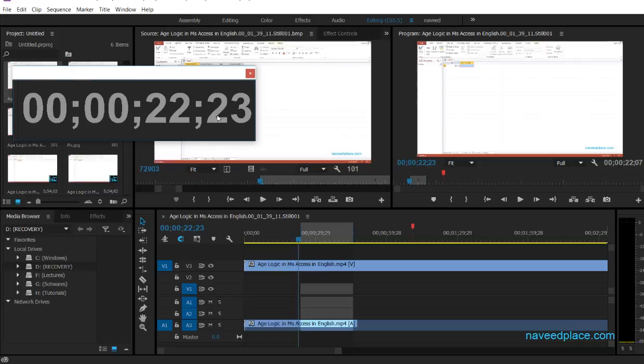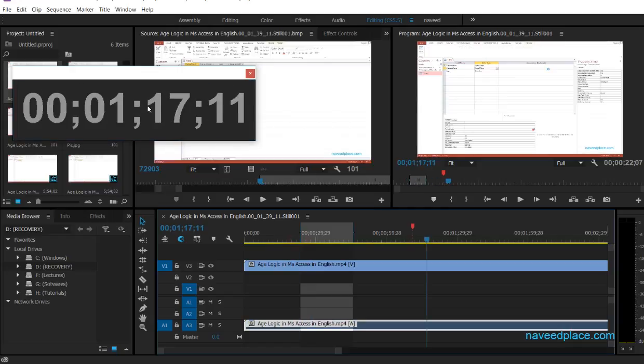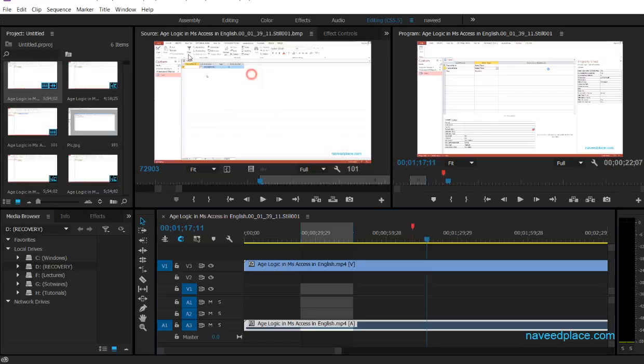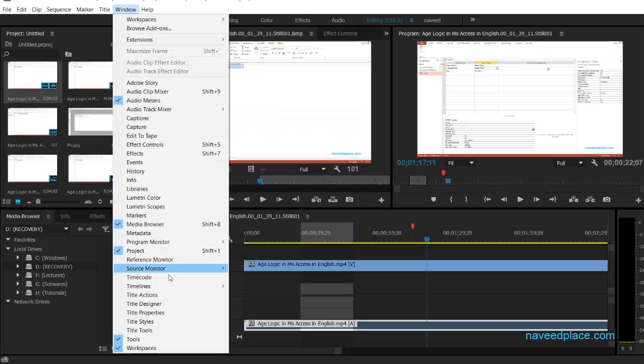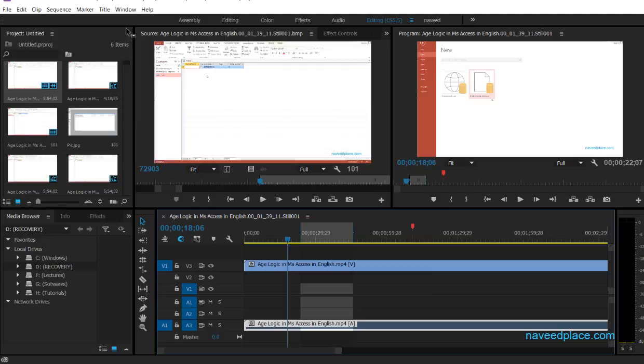So let's suppose if you want to see time like this, you can also see, getting it. So it is showing the time here in a new panel, getting me. So let's suppose if you want to see the time, you can also see the time here. Timelines, this is the timeline. Whatever you are seeing right now, this is the timeline, meaning this, okay, this is called timeline.